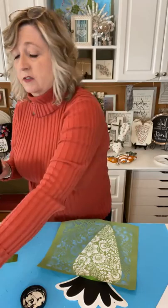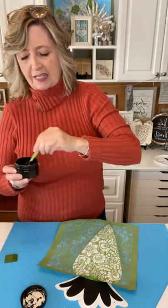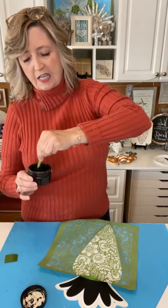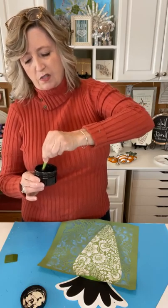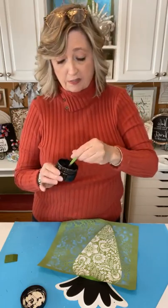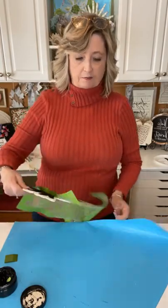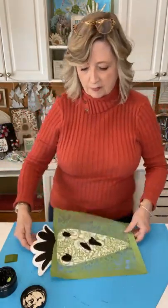If you find that your chalk paste is getting a little thick, which is completely normal, I assure you, it's just a fact of life, you can add distilled water to it. I don't recommend adding tap water or bottled water or anything to it because those have impurities, and I just want to make my chalk paste a little thinner. I don't want to start a major science experiment in my chalk paste, so that's why I use distilled water. Okay, so I just put some blobs on here, and let me see if I can. Okay, I think that's better.